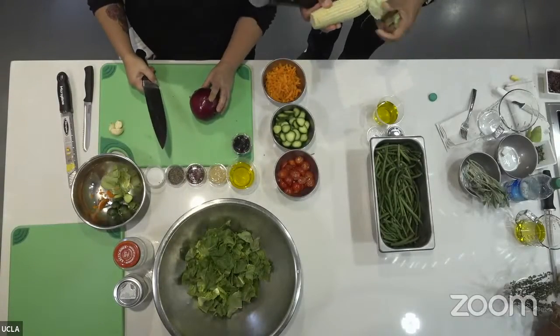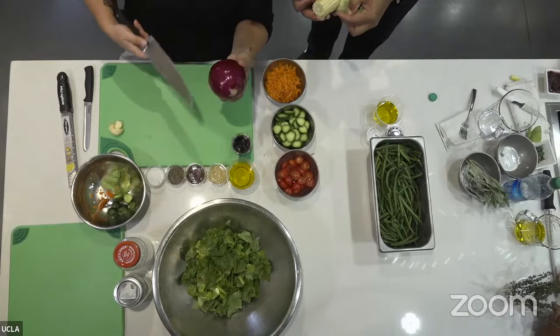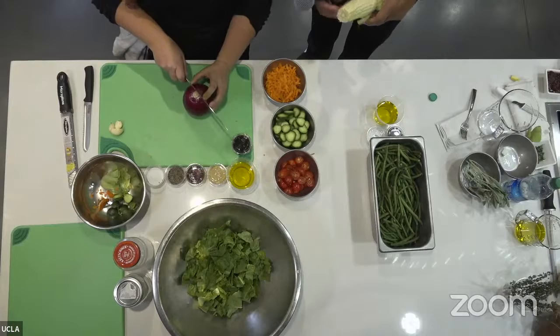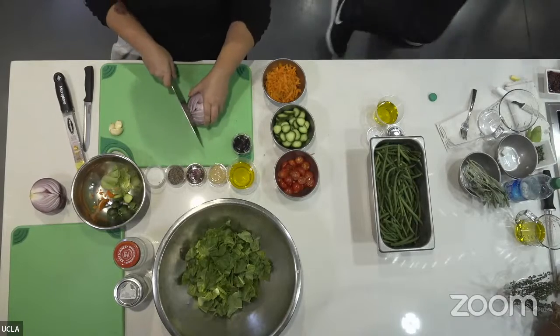We are slicing, and I just want to point out that if you have issues cutting an onion because it kind of gets all over the place, your best friend is going to be the root end. Leave the root end attached until the last minute. Okay, so I'm going to cut it in half. We're only using half of this today.